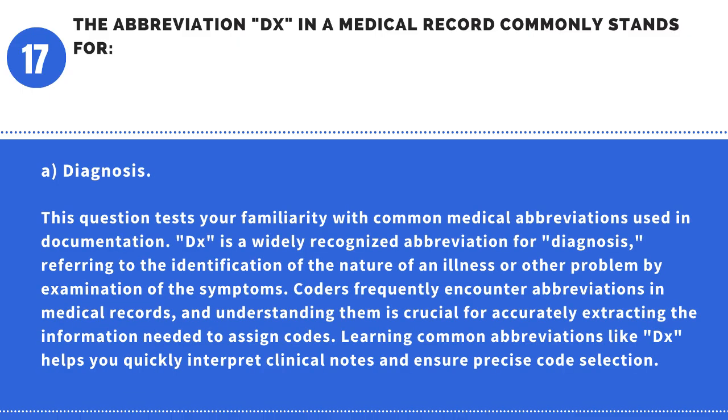Answer A. Diagnosis. This question tests your familiarity with common medical abbreviations used in documentation. DX is a widely recognized abbreviation for diagnosis, referring to the identification of the nature of an illness or other problem by examination of the symptoms. Coders frequently encounter abbreviations in medical records, and understanding them is crucial for accurately extracting the information needed to assign codes. Learning common abbreviations like DX helps you quickly interpret clinical notes and ensure precise code selection.